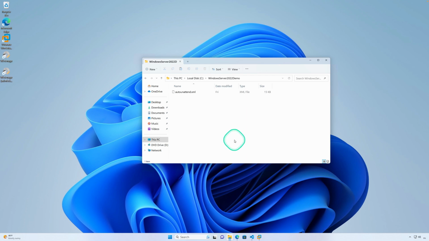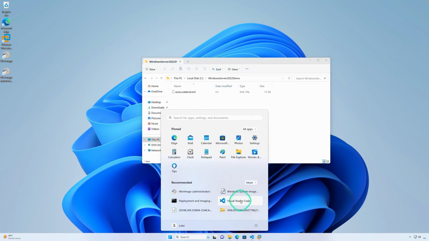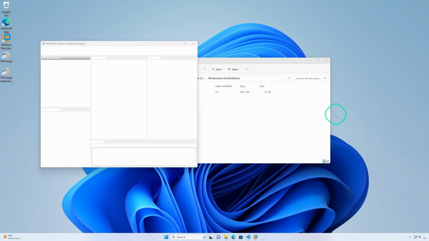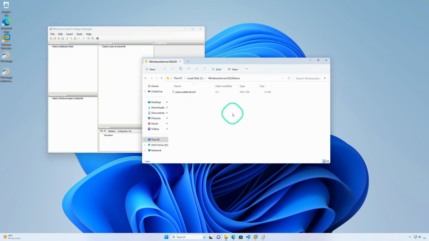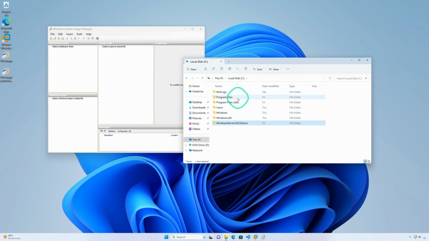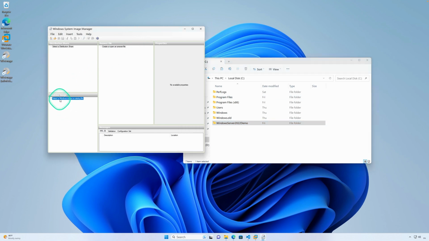So let's go ahead and open up the ADK or Windows System Image Manager. The next step, we need to mount the ISO and then copy a file from the sources folder named install.wim. This is our installation image, to the C drive or another drive. You may have another drive to copy it to, but that drive needs to be read and writable. Otherwise, when we try to add it here in the System Image Manager, it will fail because it needs to be read and writable.